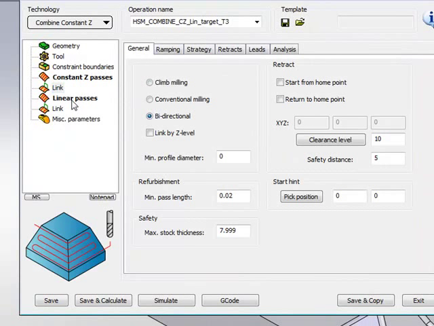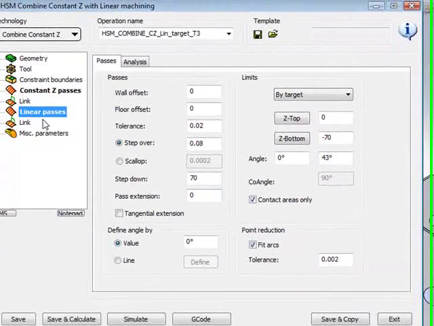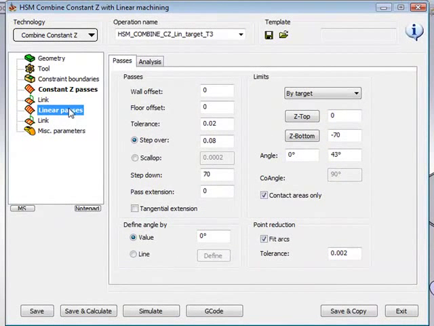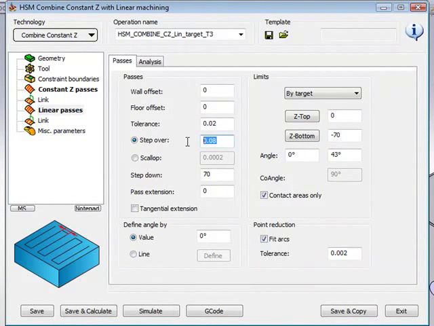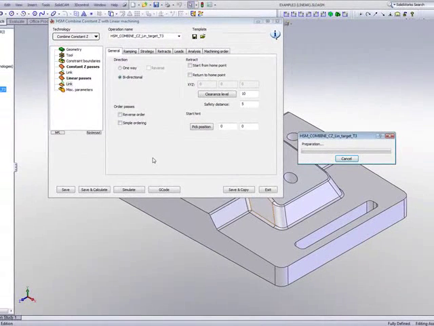And now when I go to my linear passes, you'll note that my angle limitation is automatically now between 0 and 43 degrees, giving a 3-degree overlap between the two operations of constant Z and linear. Over here also I'll have a step over of every 2 millimeters, and in my link I'll leave it at bidirectional. Now I'll do save and calculate and then simulate the part.